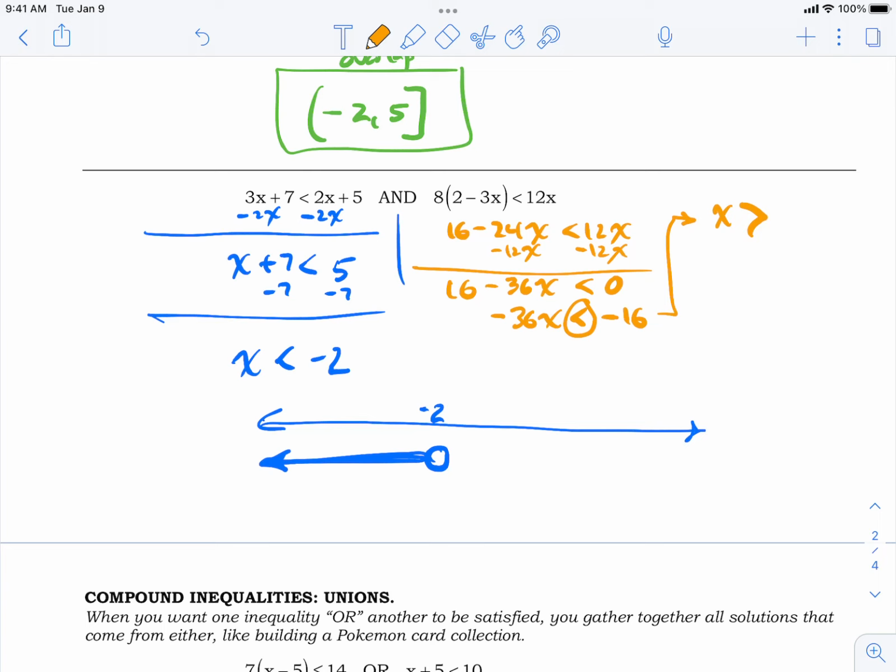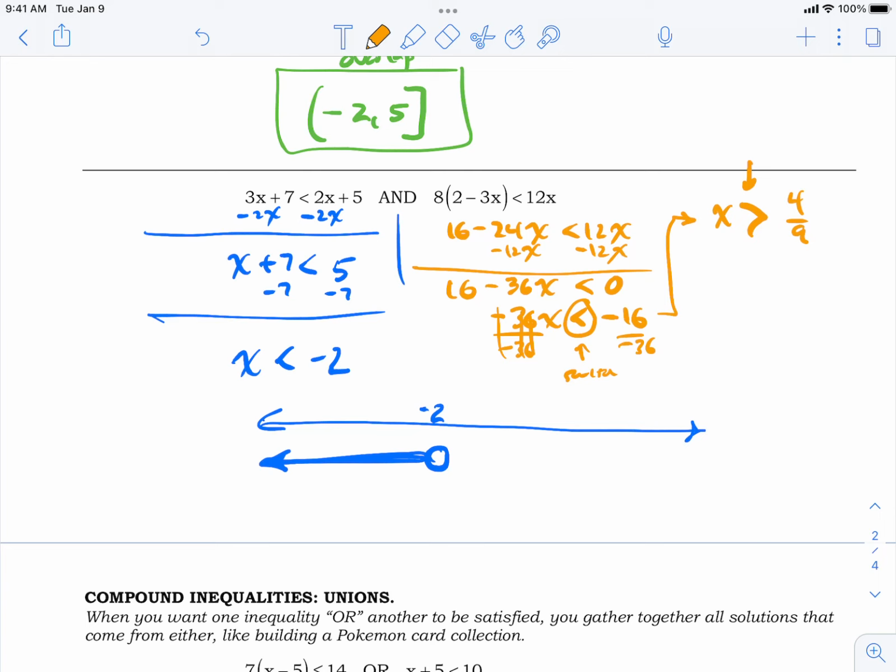So negative, let's emphasize this, I guess. These cancel, of course, but this has to switch around, which is why I switched it over here. On the right side, I got a negative divided by a negative is a positive. A 16 divided by a 36, I should cancel 4s and get 4/9. Always reduce your fractions. Please, please, please. So 16 and 36 can both be divided by 4. So you just do it. 4/9. So now we take this solution, x greater than 4/9.